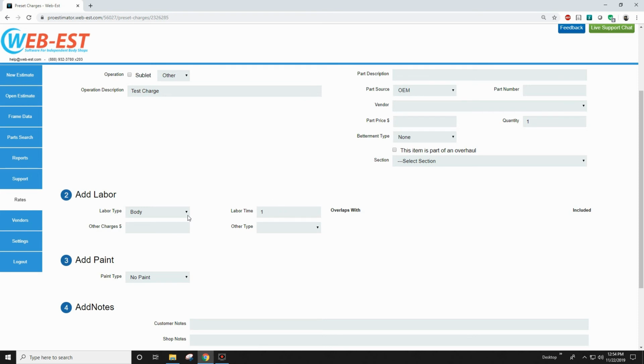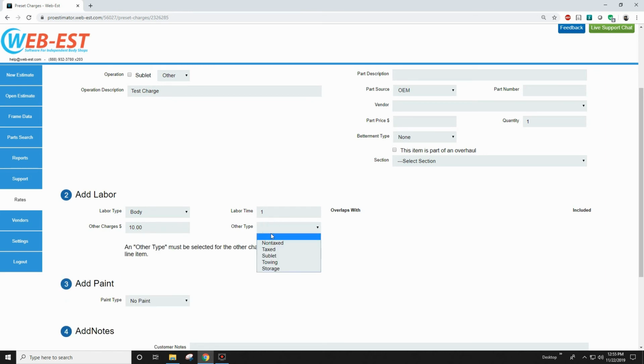There's also another charge field. This is where you enter charges for non-part items. This is also where you would enter towing, storage, and sublet charges as well. After you've entered in the charge amount, in the Other Type field, you must select the appropriate charge type.